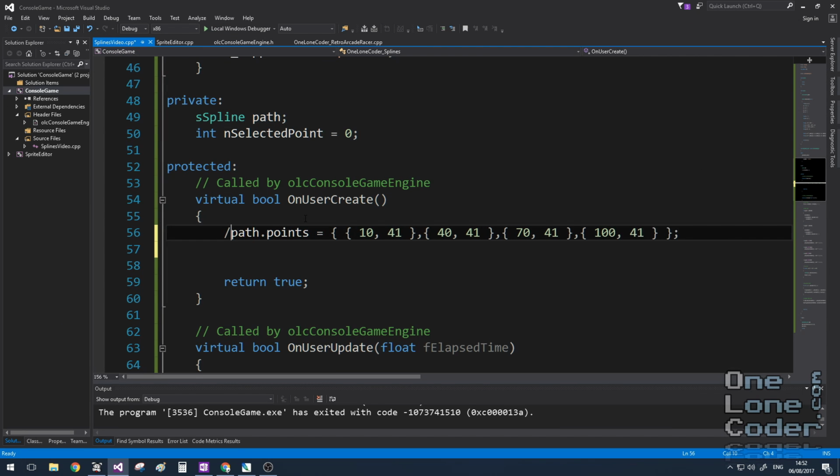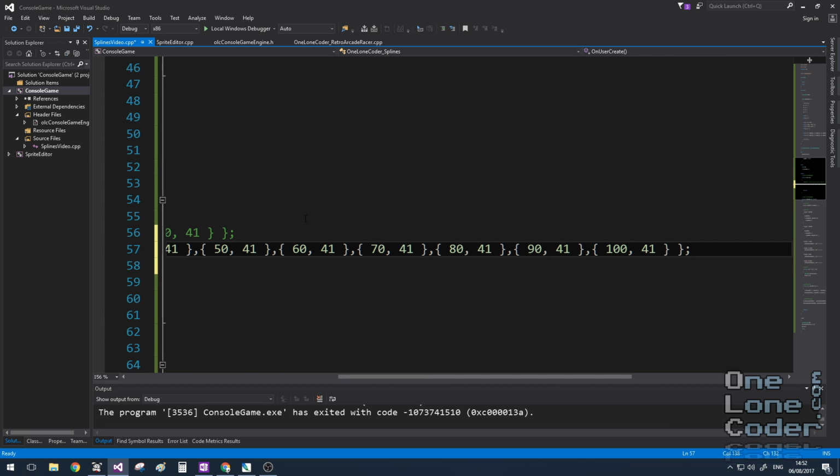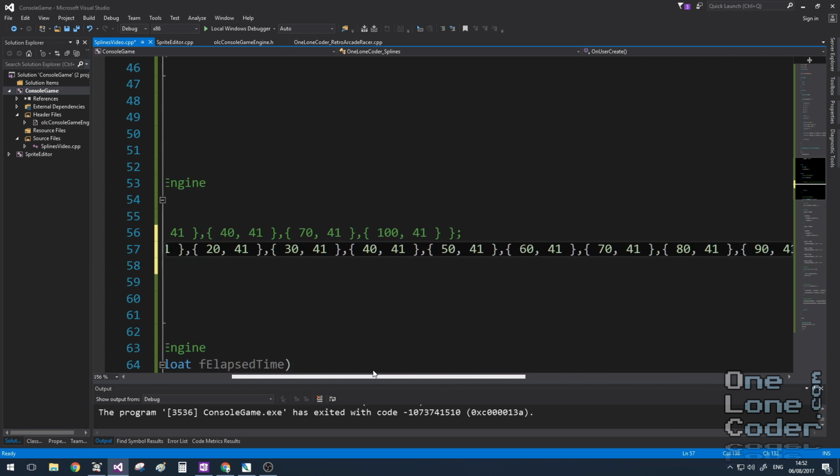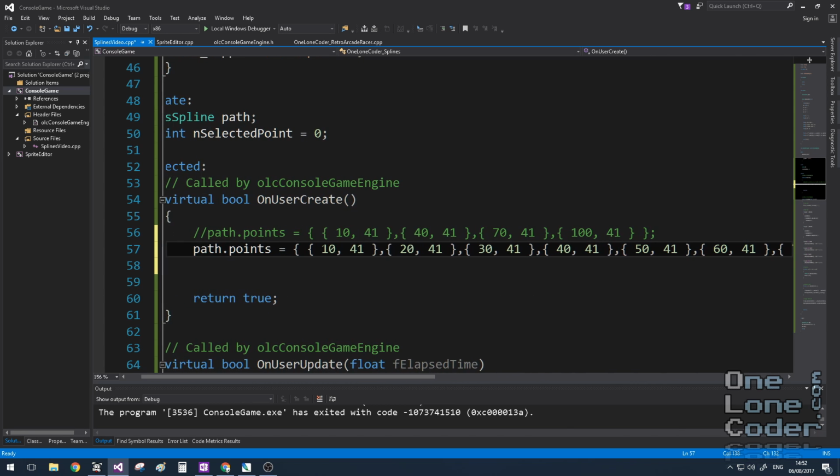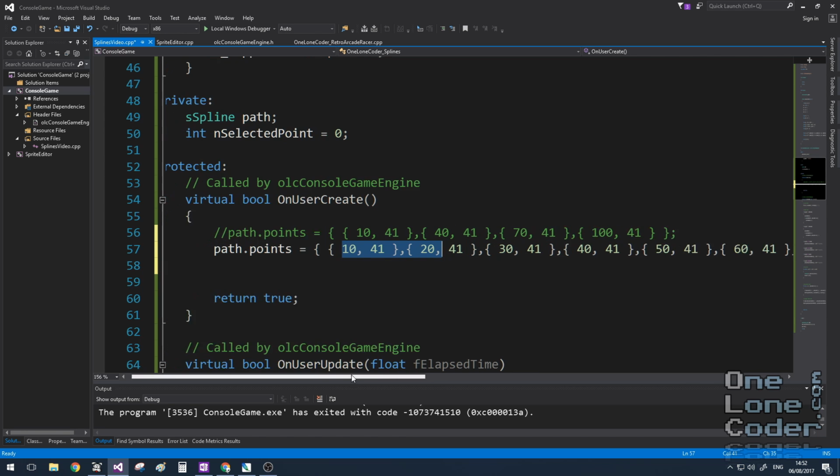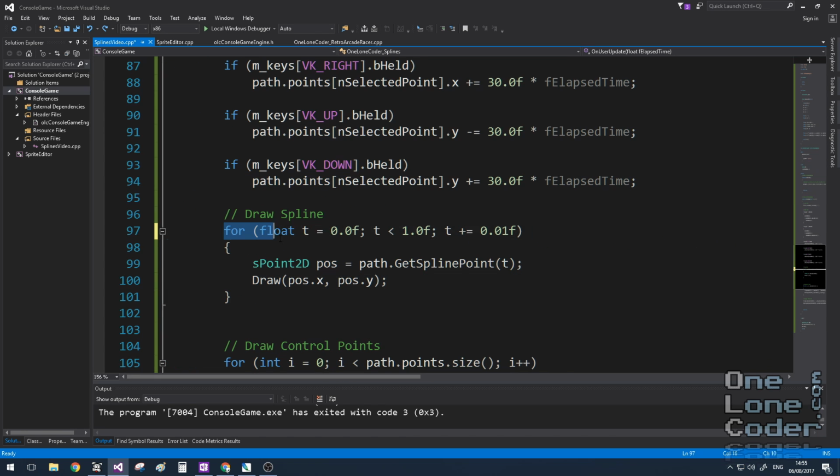That one curve segment on its own isn't very impressive, so let's add a lot more points. Here I've added a point every 10 pixels in a straight line. We've now got more than one curve segment, so we need to adjust our drawing routine accordingly. Now I take the number of points in our path and I'm going to use that to calculate my t. Note that I'm subtracting a value from them. I don't want to draw the two control points at the end of the spline. Let's take a look.